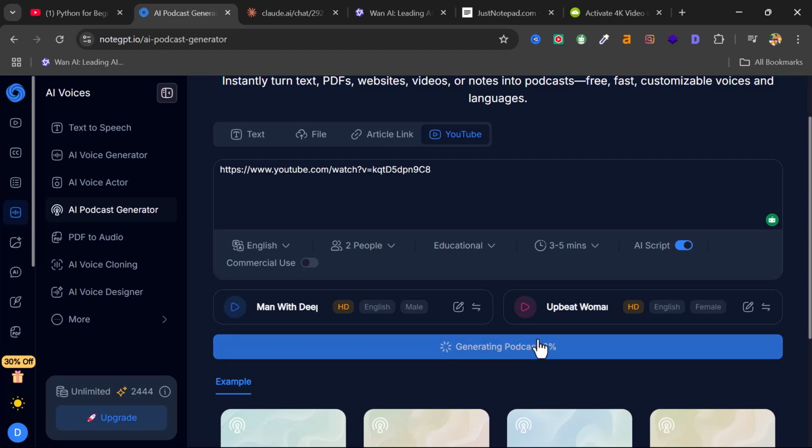So what will this do for you? It will break this into an audio version of the video, like a podcast where two people are sharing their idea, if you are good with listening. But the key thing I want you to also know is that it won't replace the place for you to do hands-on practice. This tool will not replace the place for hands-on practice where you have to go in and code yourself. Note. Then apart from that, this is just a place that will enhance your learning. That's one thing I want you to know.